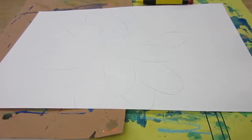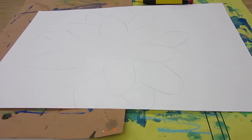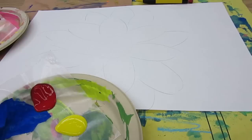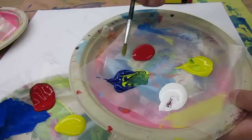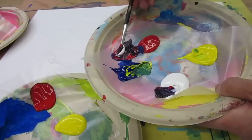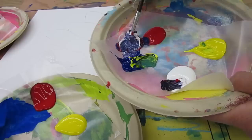As a teacher, I always have a lot of colors, leftover colors from the students. So we can do, I want to do a light purple lotus. So white, blue, and red, we make a purple color. Some red. More blue. More white.